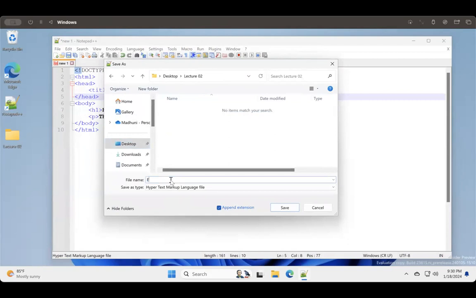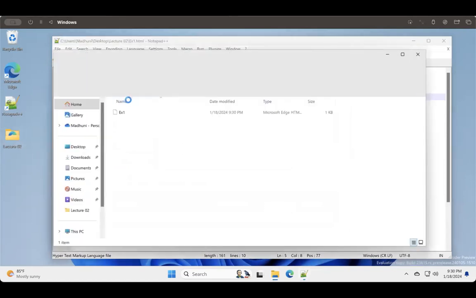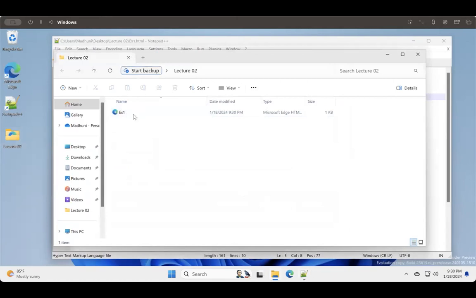I'm giving the name ex1. Since the extension is HTML, hypertext markup language, I don't need to select it because we changed the language. That's why Notepad++ is very easy. If we look, you can see this file, ex1, exercise 1, HTML file.